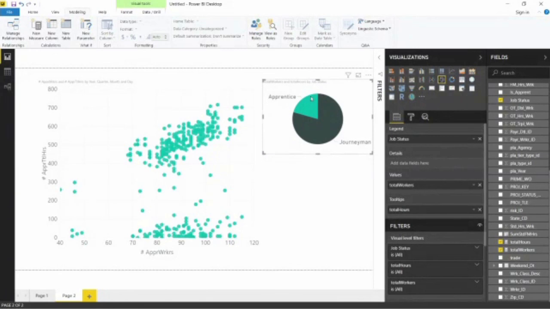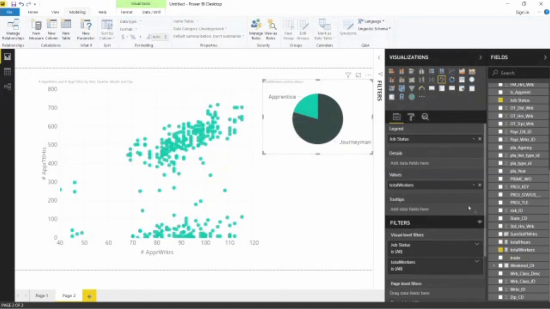But this is actually a little bit confusing because if you're looking at this, you don't know what exactly is being highlighted. Is it hours or workers? So if I was designing this dashboard, I would actually remove one of them, so you know that that slice only refers to workers and not hours. So that's it for this part.